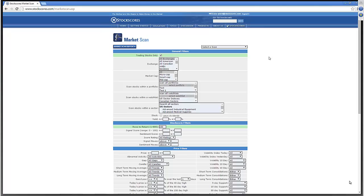Someone is asking if you can use platforms other than TradeStation. Absolutely. I use TradeStation because I like it, but lots of my students use many other things. And I use the DISNAT trading platform as well for charting. I just like TradeStation. I've used it for a long time, and a lot of my high end students, people that day trade for a living, use it as well. But out of all my students, very few actually use TradeStation. Most people don't. So I don't want anyone to think that you have to use it. It's just something that I teach.